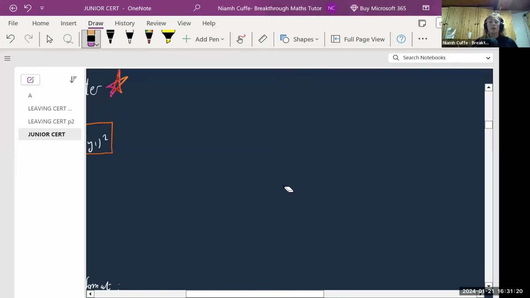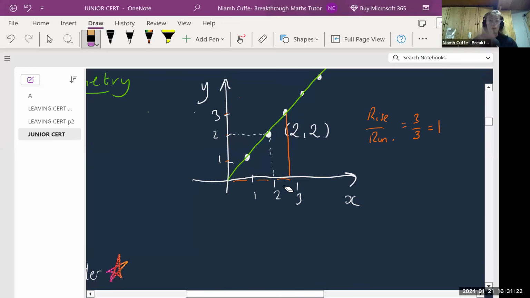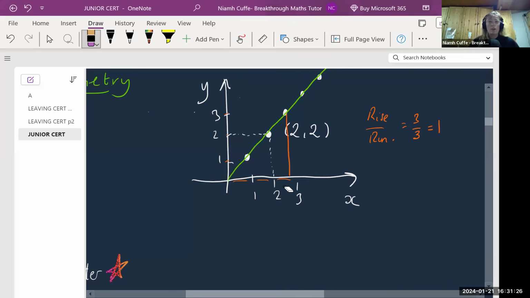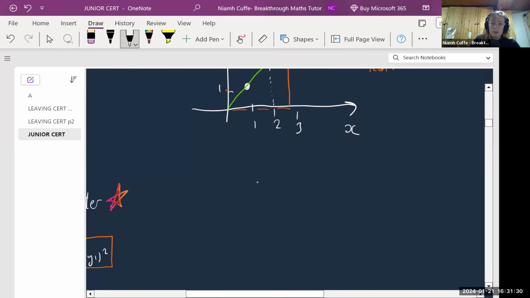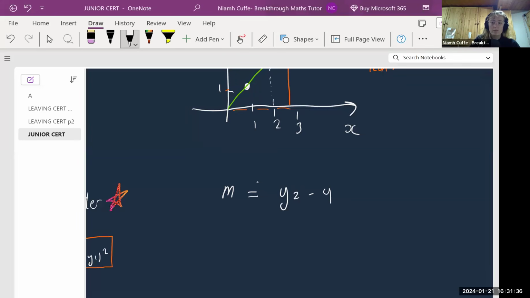So the rise over run, guys, you could read it off the graph like we've done with this one, okay? But another thing you can do to find slope is we can use a formula which we're given in our log tables. And that formula looks like this. M is always meaning slope. Y2 minus Y1 over X2 minus X1. Okay, looks a bit confusing, but stay with me.